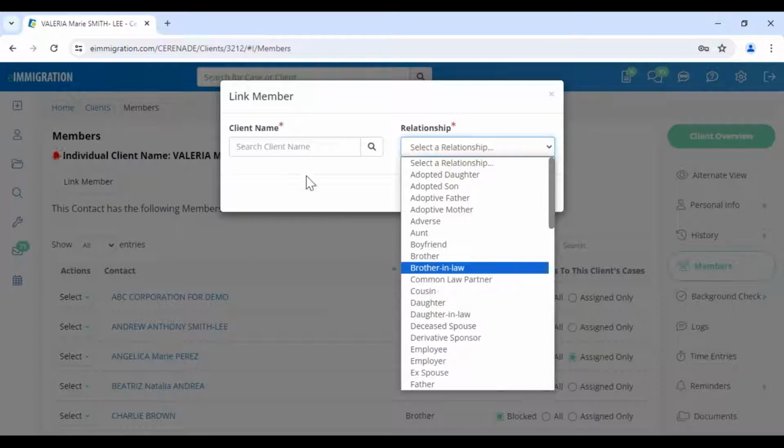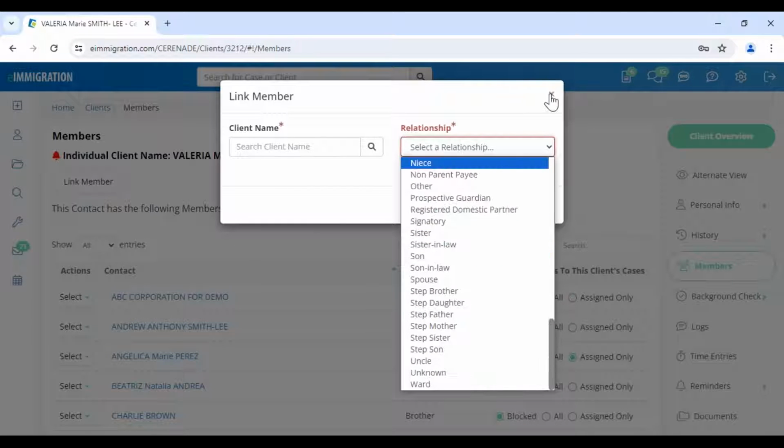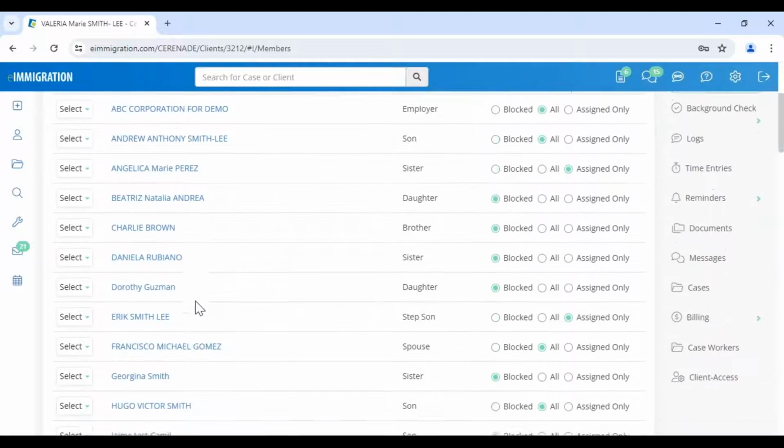This is a daughter, the son, again, spouse, so you can choose from this list and then click link. That way, when you get to the form, if the form is asking for children information based on the relationship type, the system will transfer the corresponding data. So you don't have to necessarily complete the entire profile for the members, but it's super helpful. And of course, if they become a client in the future, you already have a profile for them.